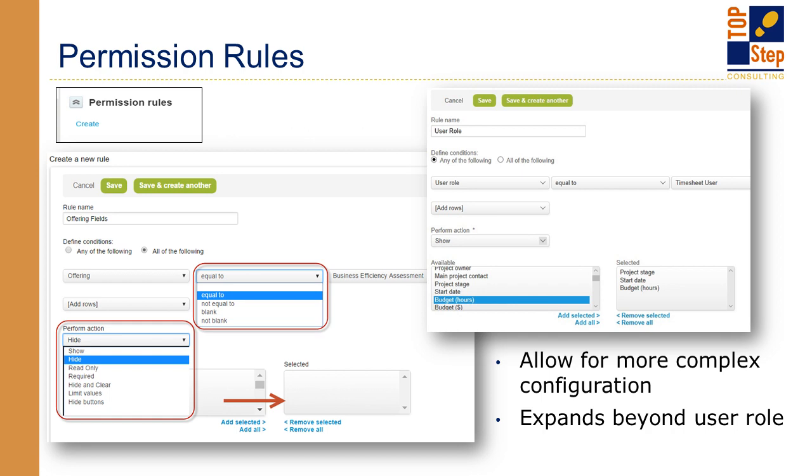In this case, it was an offering for business efficiency assessment, and they wanted to hide certain fields. You would pick the fields that you want to hide, move them over to here, and save the rule. And that can limit values or make certain set of information available accordingly.